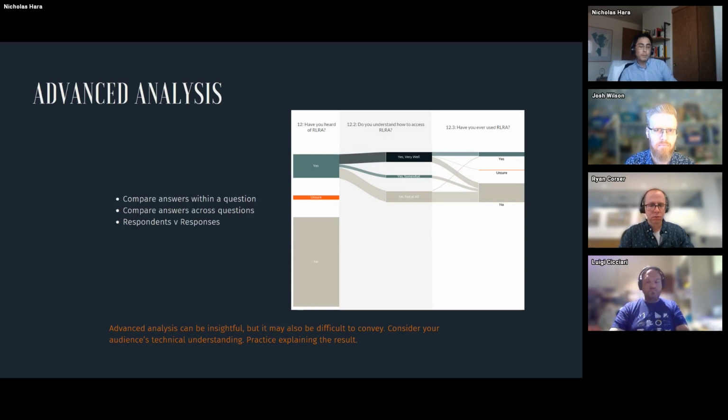I want to provide a big caution on this, which is that the more advanced your analysis, the more fun it can be like this, but also the more difficult it may be to explain, especially to lay audiences. So the thought that I have here is, I understand it, but I usually will, unfortunately, use my wife as a guinea pig, and I'm like, hey, what do you see here? What does this mean? And so just getting somebody who's not really immersed in that world to take a look and see if they understand it can be very, very helpful in knowing if you should continue to pursue this kind of visualization and analysis. Otherwise, you might just go back to the bar chart. Like I said, bar charts are your friend.